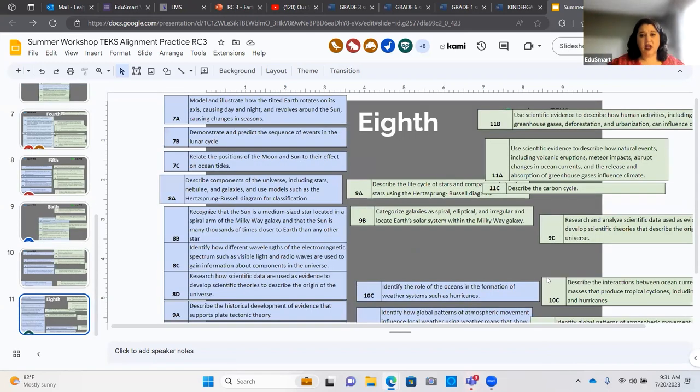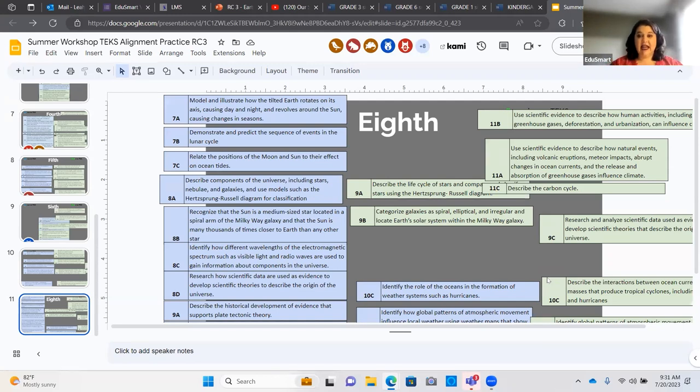don't do it. Eighth grade, notice there's a lot more blue than green. So we've moved a lot of things out of eighth grade and pushed them down into sixth, especially, and somewhat into seventh. But that doesn't really mean you're off the hook for an eighth grade teacher, because when we look into organisms in the environment next week, there's a whole lot more added there. So they've taken some of the earth and space out and added a lot more category 4.